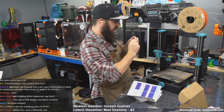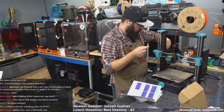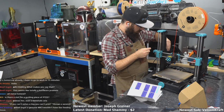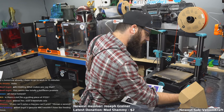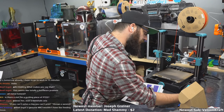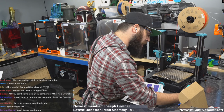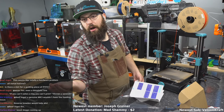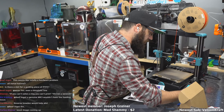So it comes with a NetTac 8 gig SD card. Let's see what we got for demo prints. If I can load this in the right way. Media inserted. Print from media. So we have a dog and we have a benchy. Well, we got to go with the dog, right? We got to go with the dog. Print the dog. Yes.